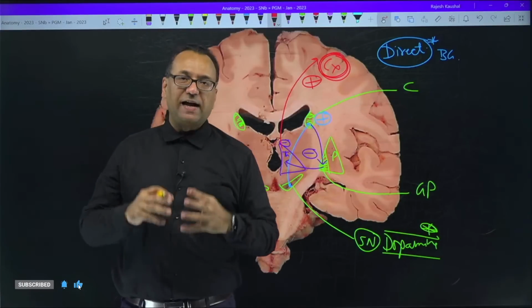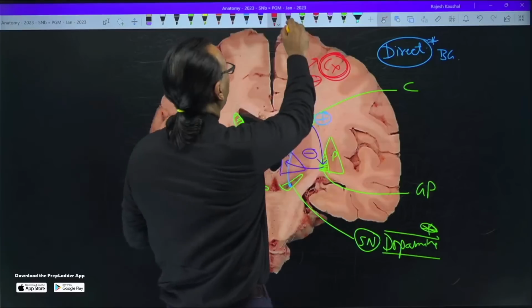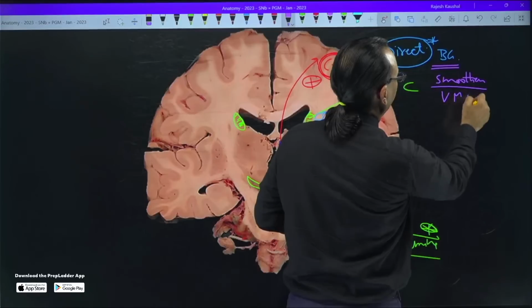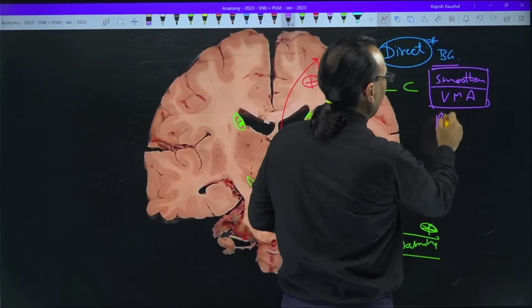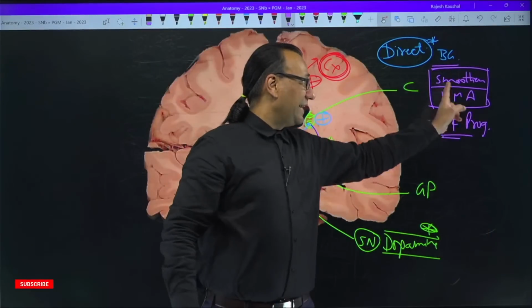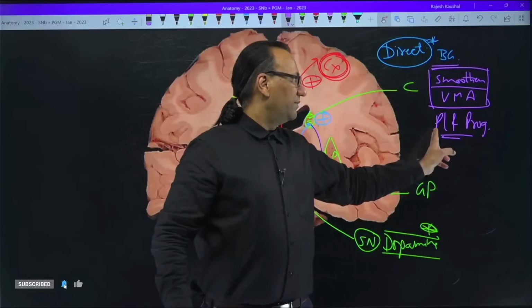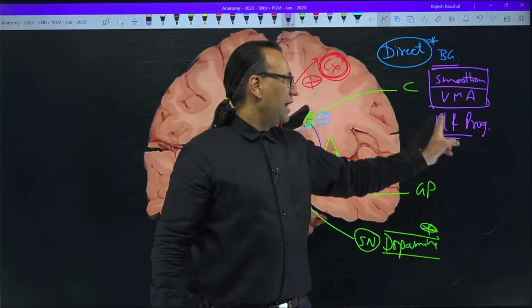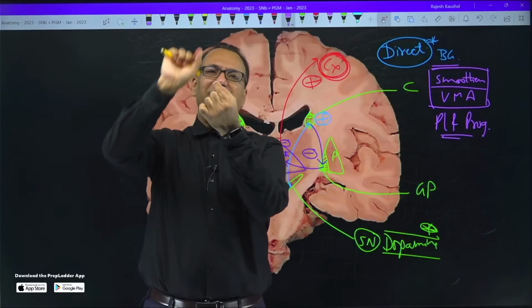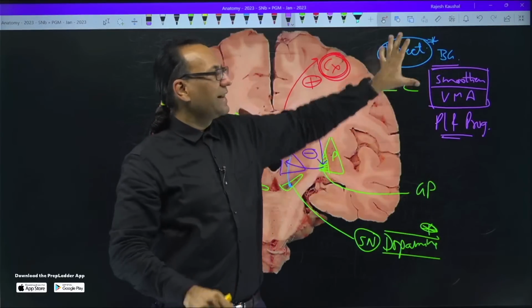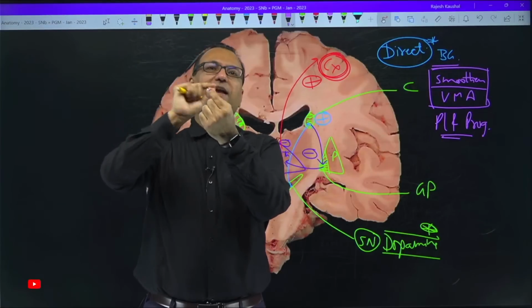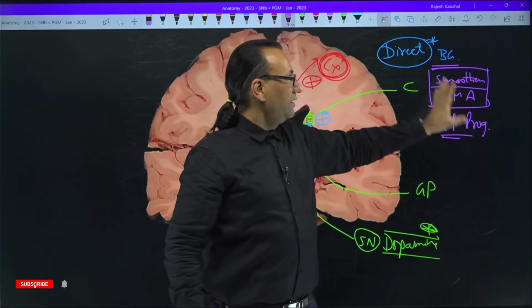Though it is understood, what is the purpose of basal ganglia? The purpose of basal ganglia is to smoothen the voluntary motor activity by planning and programming the voluntary motor activity, which is done by skeletal muscles. For example, putting a thread into a needle. If you want to put a thread into a needle, it should be smooth. Otherwise, jerky movement. If there's a basal ganglia disorder, jerky movement. So basically, smoothing of movement is done by basal ganglia.